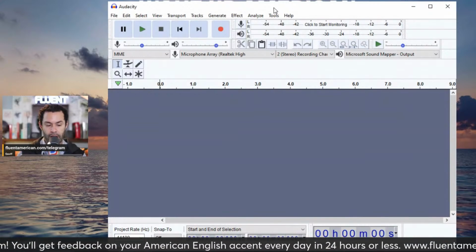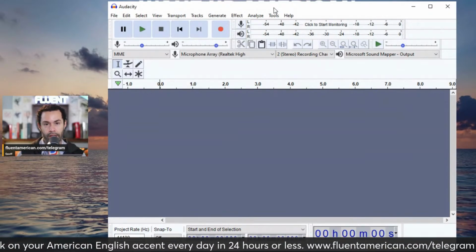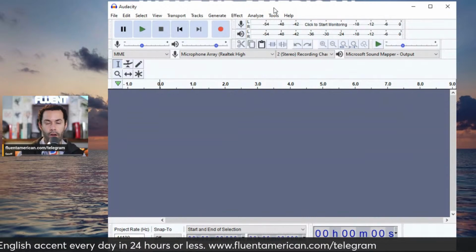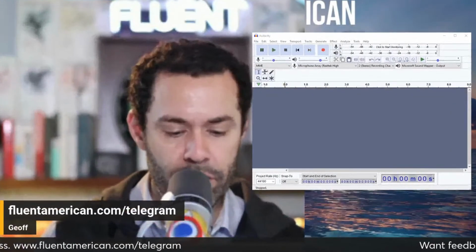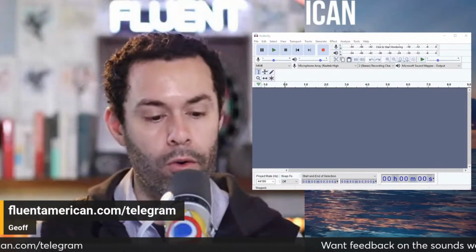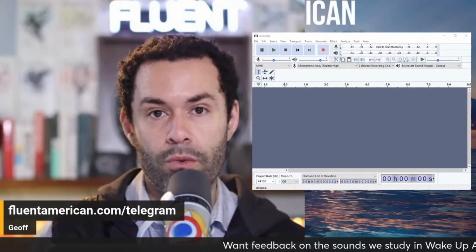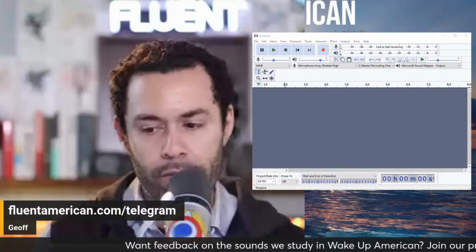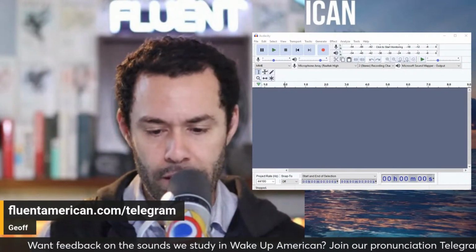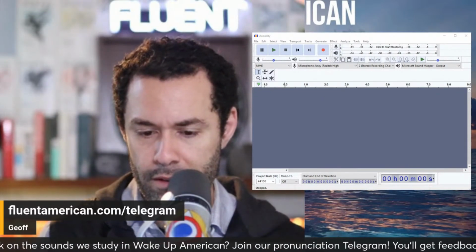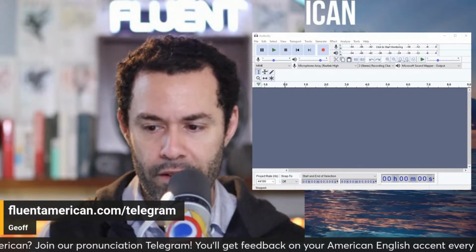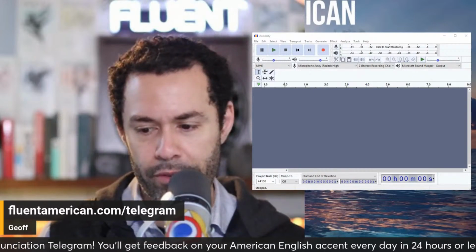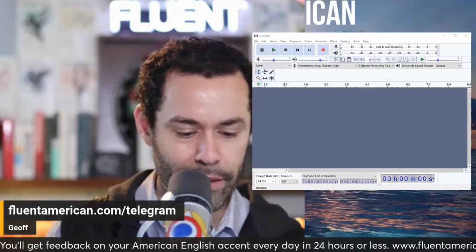Okay, so once we have Audacity, the next thing that we need is some audio file that you are using to copy your sound. Okay, so let's say that you downloaded a podcast episode. What I'm going to do is take that audio and I'm just going to put it into there. And in fact, I'll show you, we'll walk through all the steps. So let me reshare my screen so you can see my messy desktop and everything. It's going to be great.